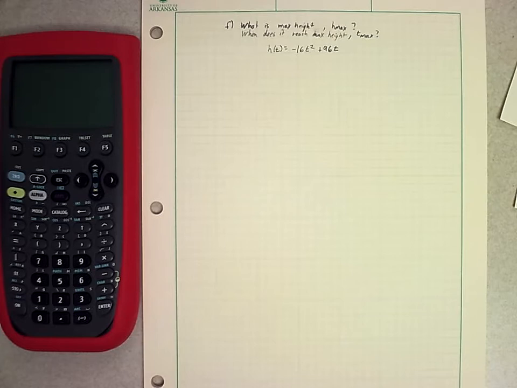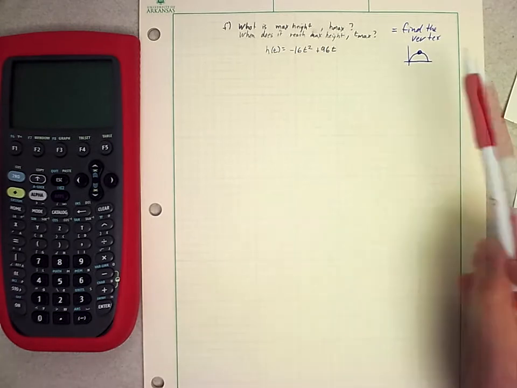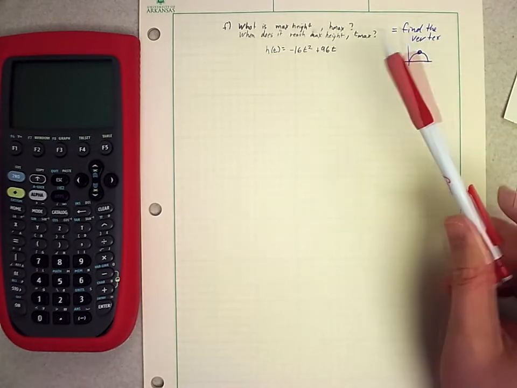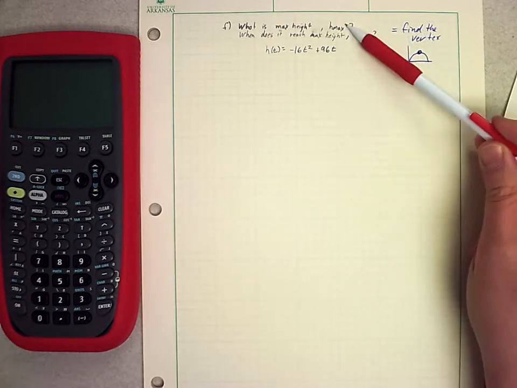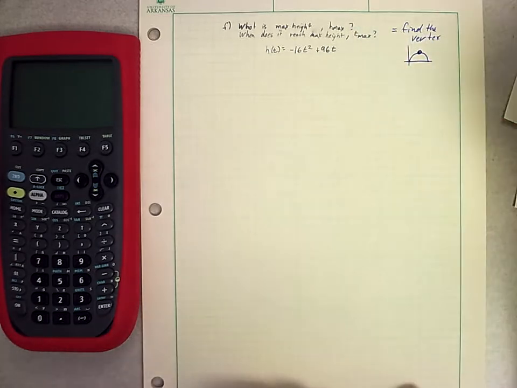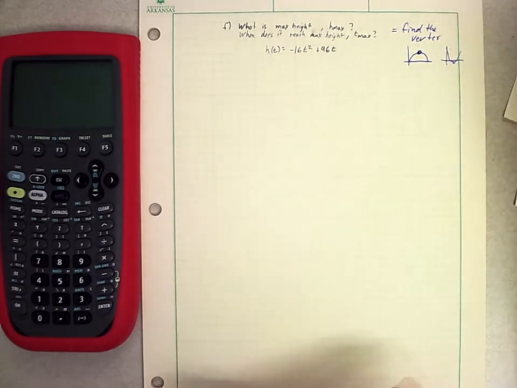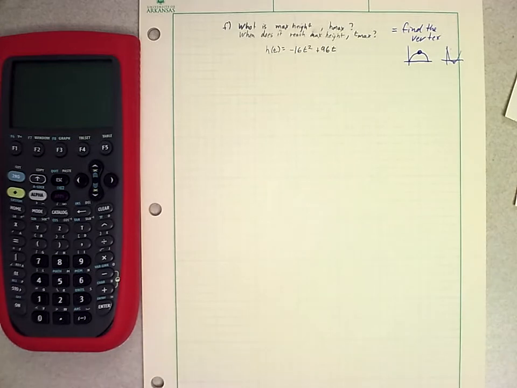One way, of course, would be to graph it and trace the line. Not really what we want to do, because we're going to get to much more complex things, and we want to be able to get these things really accurately. So we want a mathematical way to get there. And so what we're really trying to do is find the vertex, which, if we draw a quick sketch, is that top point. And so you'll have a lot of questions that ask you to find the max, or if it's a parabola that goes the other way, find the minimum value and when that happens. That's a very important part in our parabola.